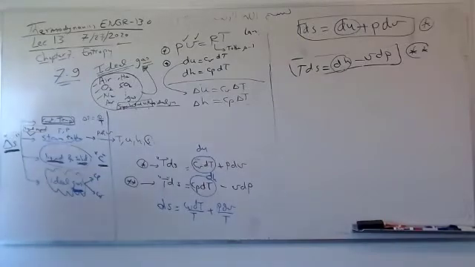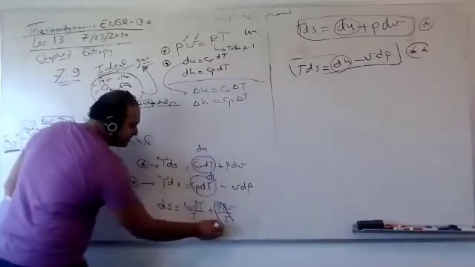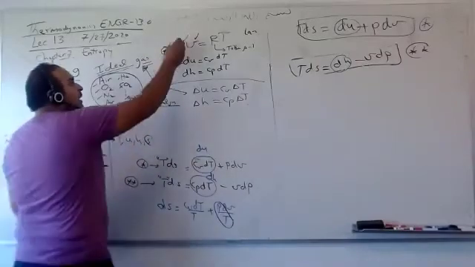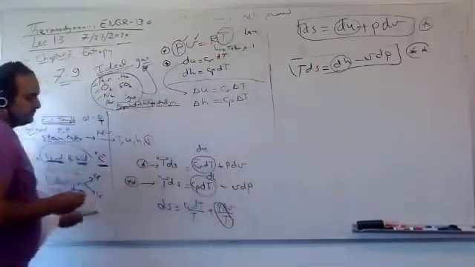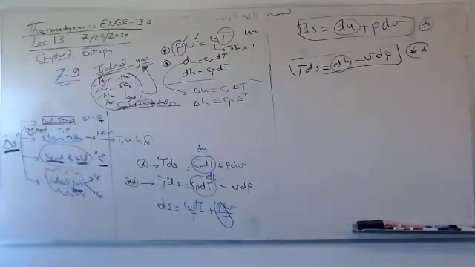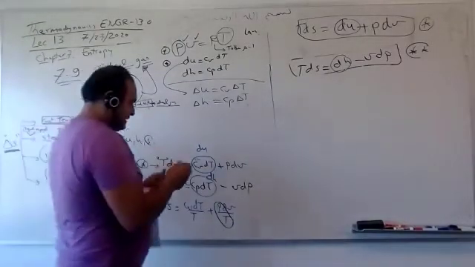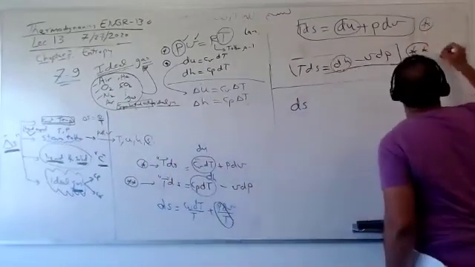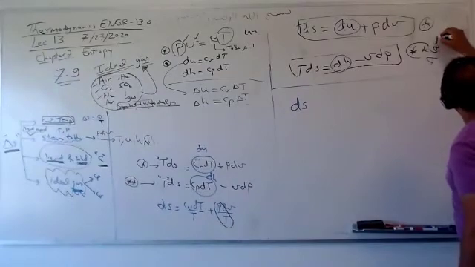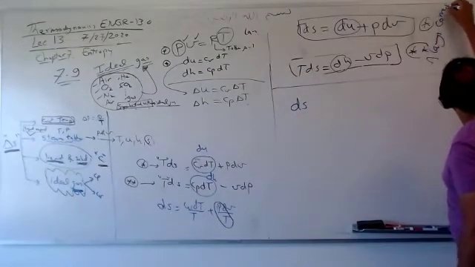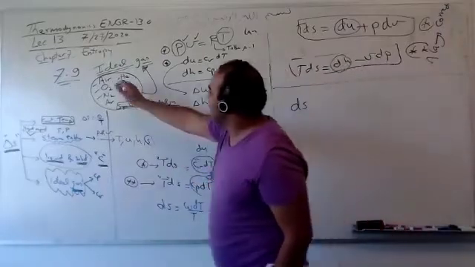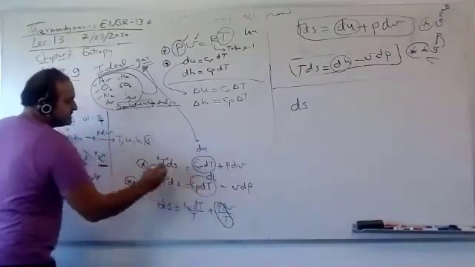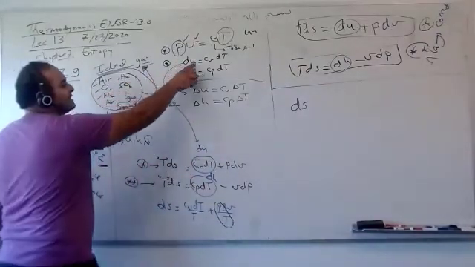Okay, how about P over T? P over T equals what, guys? In terms of volume. So this T delta S can be written for ideal gas. This is always correct. But this is only for ideal gases, because I replace delta U by this, delta H by this. Only valid if you have ideal gases.